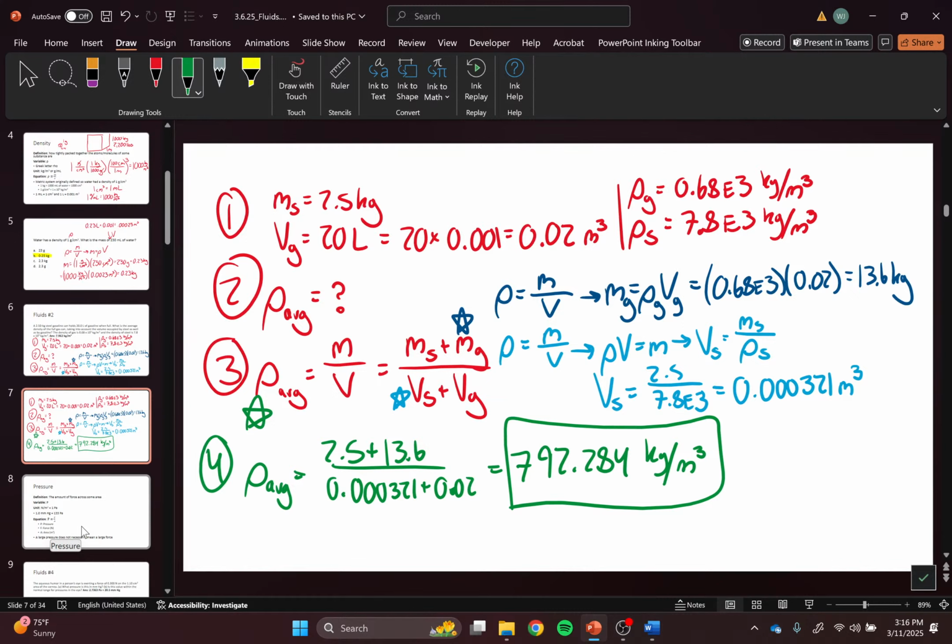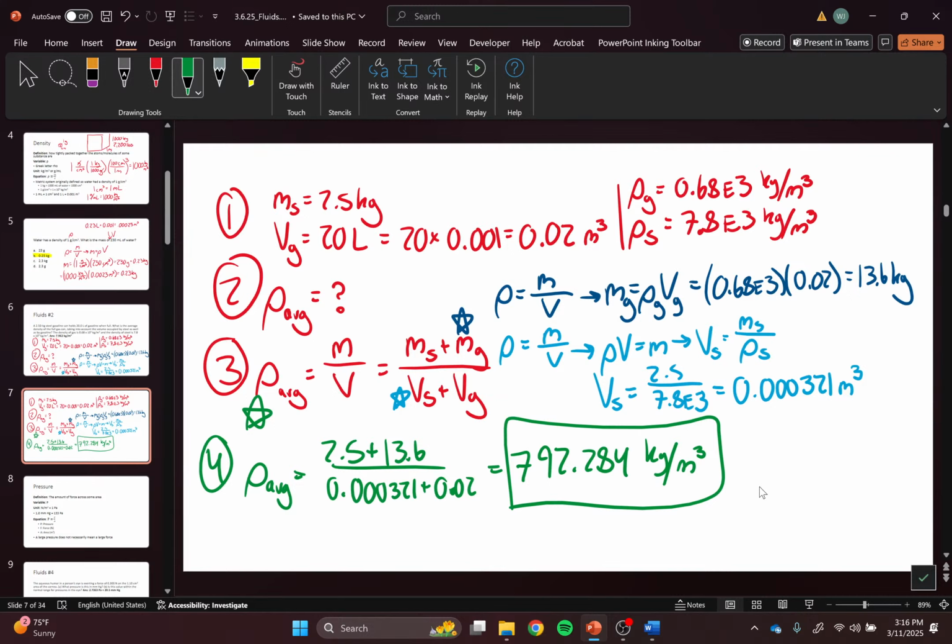Everything to do with fluids, we care about the density instead. And you'll see why as we solve problems. But one of the cool things with this, the one that you're probably familiar with, is density determines whether or not stuff floats. So if the density is less than water, it floats. If it's greater than water, it sinks. Like, that's just rule of thumb, super easy. We're going to kind of sort of learn why that is.